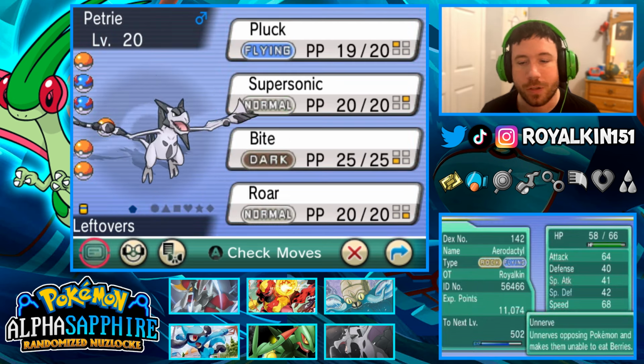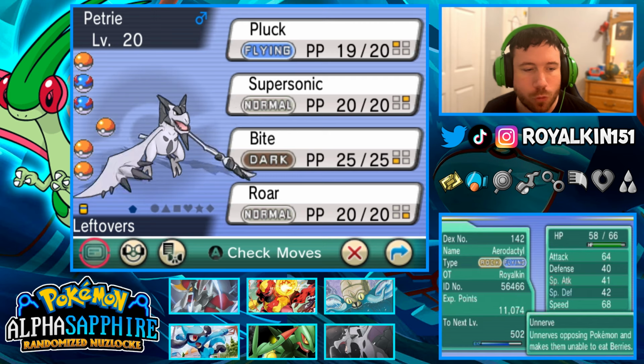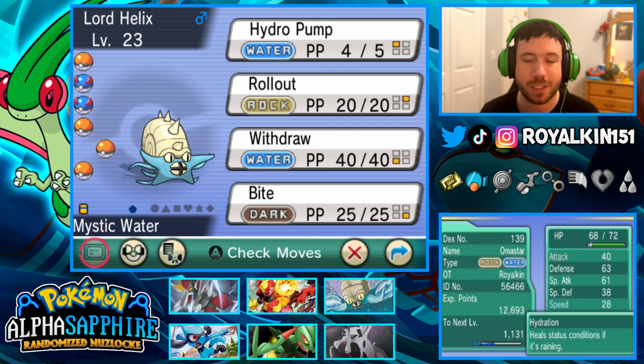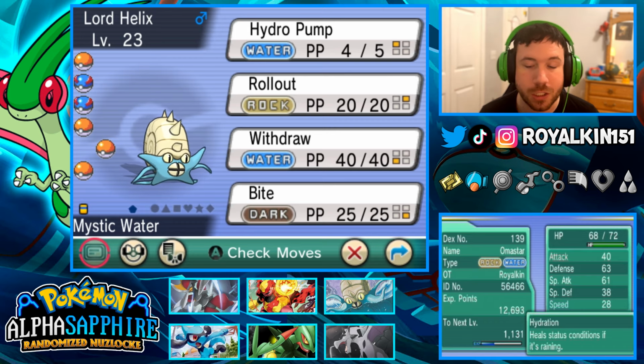Okay. Next up is our Mega Aerodactyl. That's right, we have two Megas on the team, AKA Petrie. Pluck, Supersonic, Bite, and Roar, holding the Leftovers with the Unnerve ability. Next up is Omastar, Lord Helix: Hydro Pump, Rollout, Withdraw, and Bite, holding that Mystic Water, powering up those water moves. And then last but not least, oh, he has Hydration, which heals status conditions if it's raining.